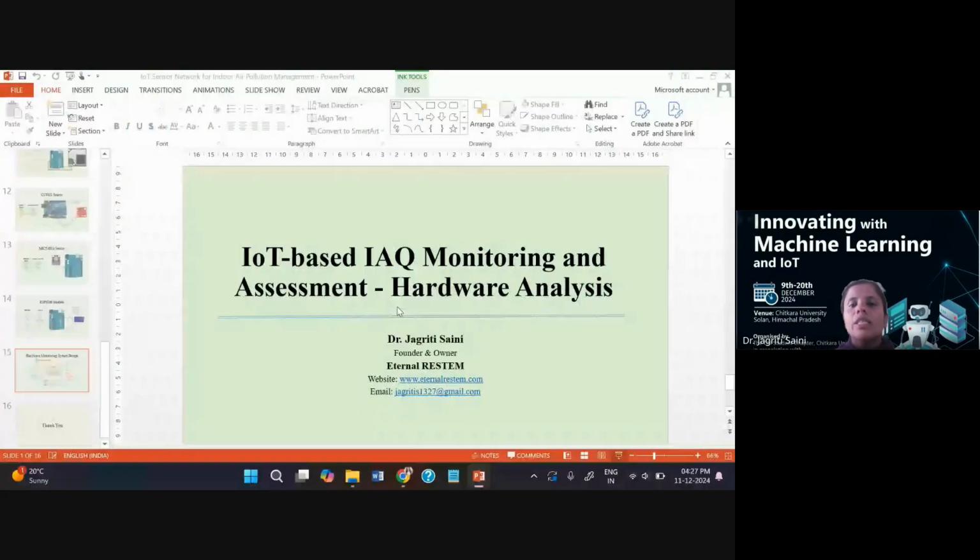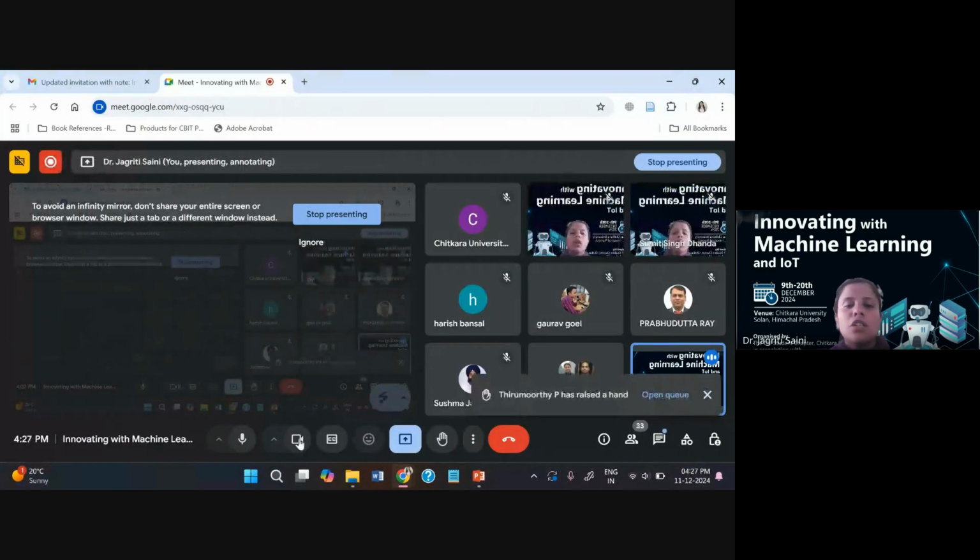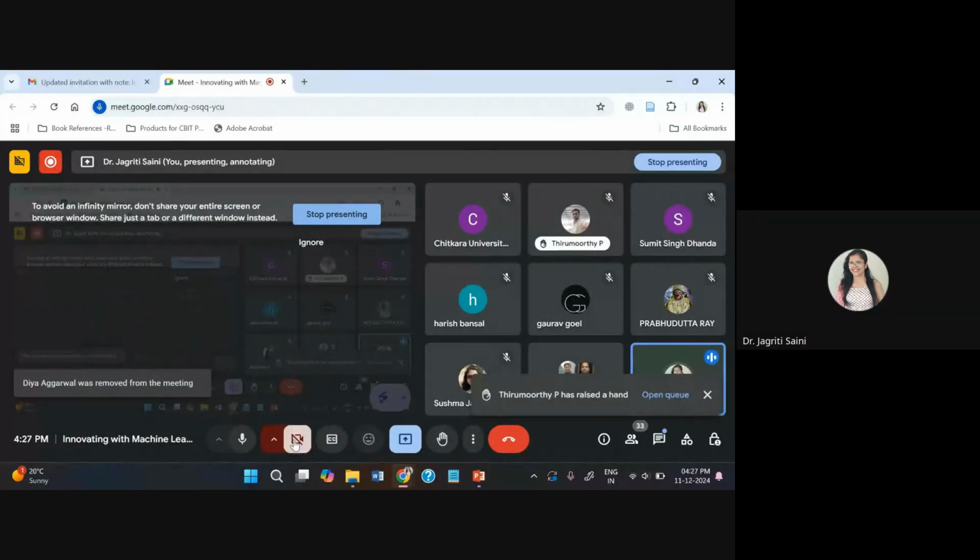So I'll stop this presentation over here, and now we will move to the software part of the study. And in this, I'll be opening one existing code, because we have limited time in this particular session. So I'll not be designing the software from scratch over here. Instead, I'll be using the already designed software unit, and I'll be explaining it one by one to all of you.